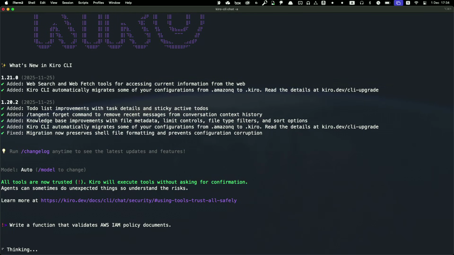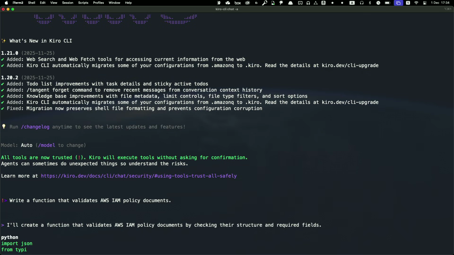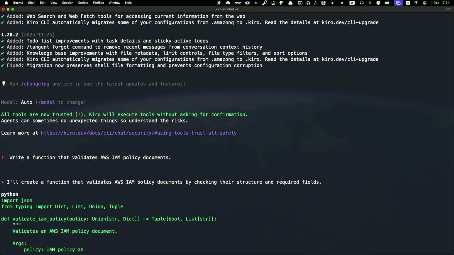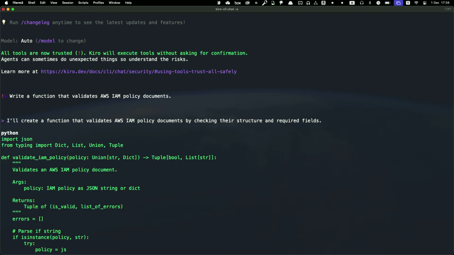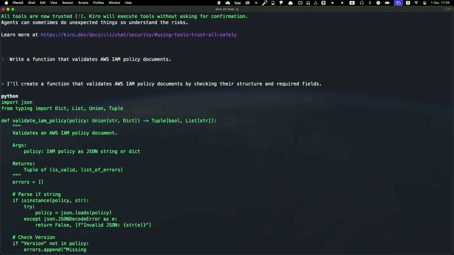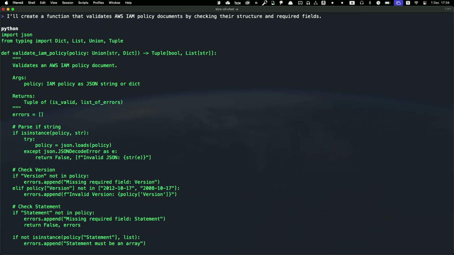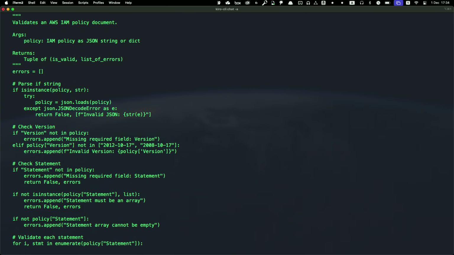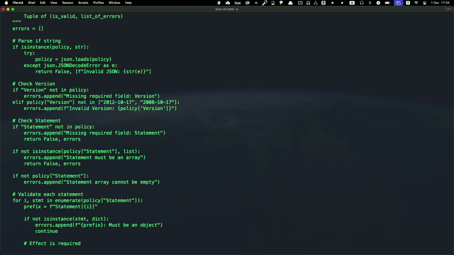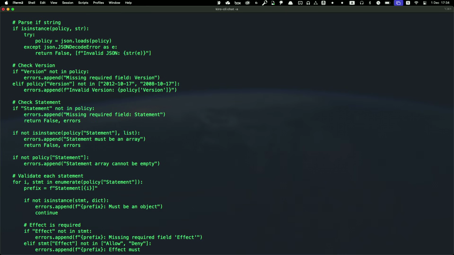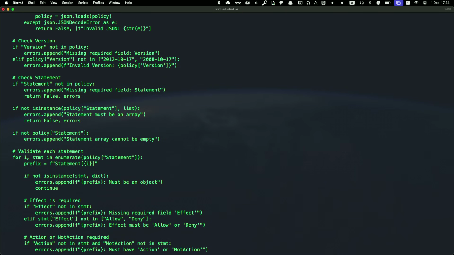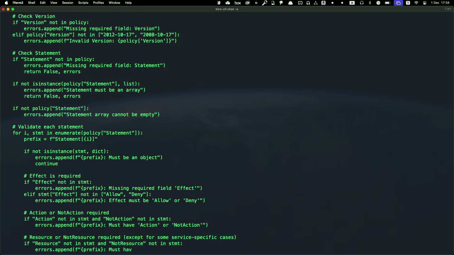So asking a coding assistant a question will give you an answer, and not necessarily always the answer you want. In this case, for me, it is creating code, and it does it all in Python, which is based on whatever the LLM has been trained on. Slowly but surely it will give me the code that I want. What I asked for in this case was a script which will validate an IAM policy. And this is working very, very slowly, but we'll have to deal with it. Okay?